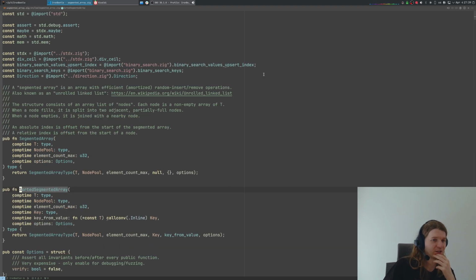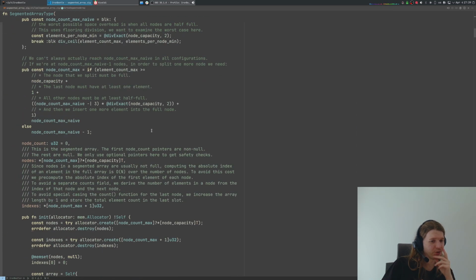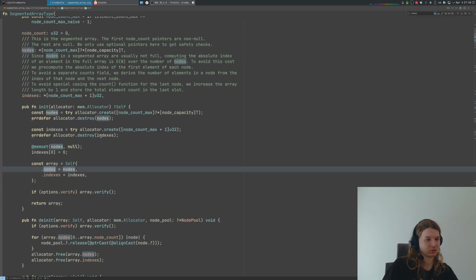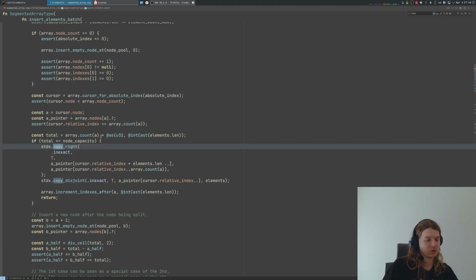Actually, one thing I'm not sure about is that when we insert a node in the middle, we should be shifting those nodes. So I wonder if we do have a memcopy for nodes. Copy right.